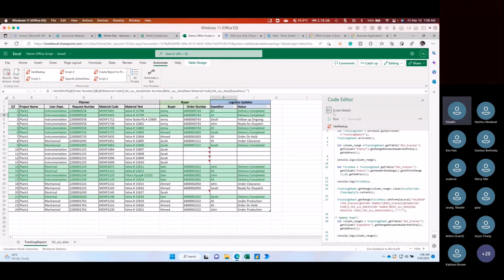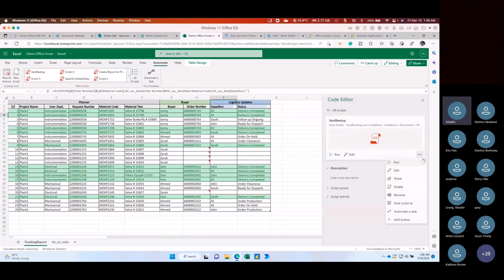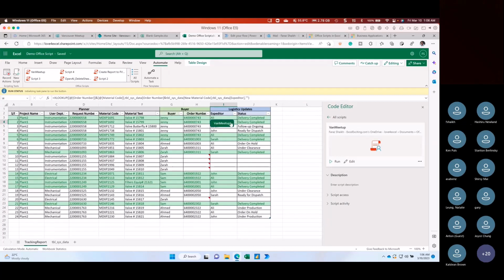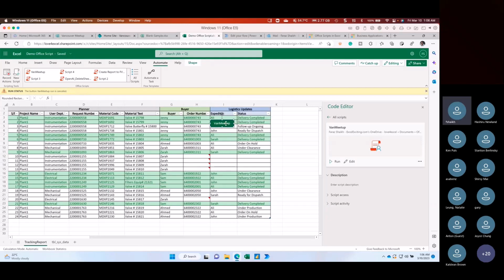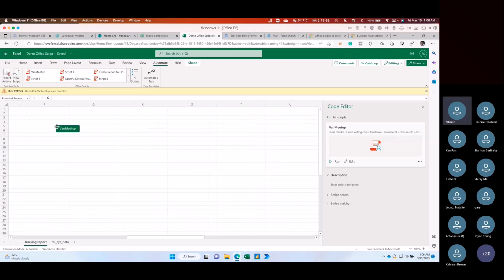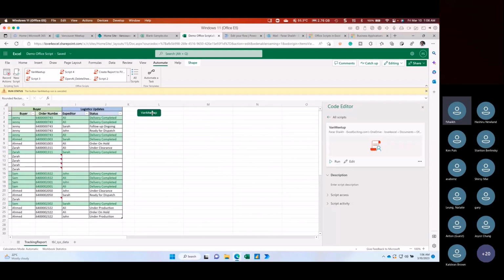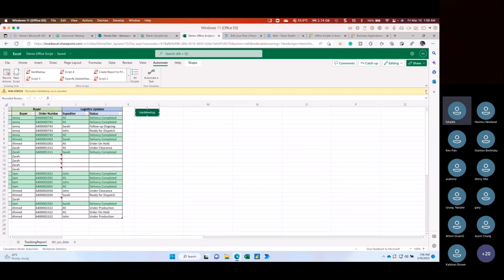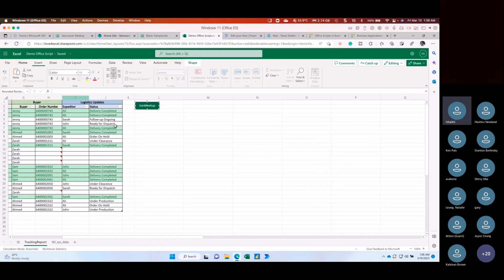Okay. So now let's come over here and look at these functionalities which are over here. So let's say that I need to add a button. I can just simply add a button and this is a shape. So I can just move this shape anywhere. Okay, so as you can see, I can move it and I can keep it on my sheet over here. So I don't even need to go back to my Automate page and go and run it. I can just simply come here.